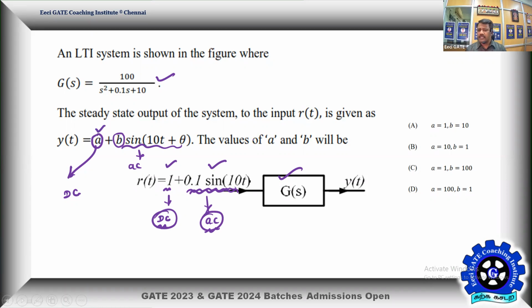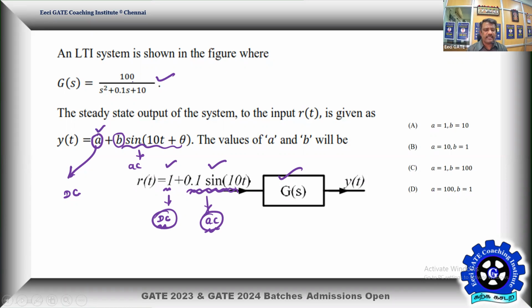If that alone is matching, for example A equal to 1, A equal to 10, A equal to 100 given, suppose we luckily get A equal to 10 or A equal to 100, the problem is over there itself. For simple verification's sake, we'll find B as well. So that's how we can approach this problem.